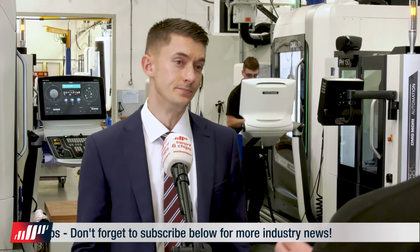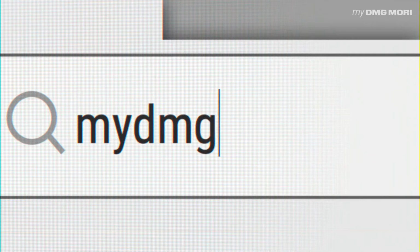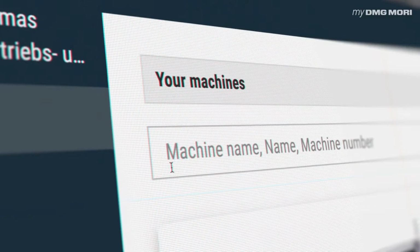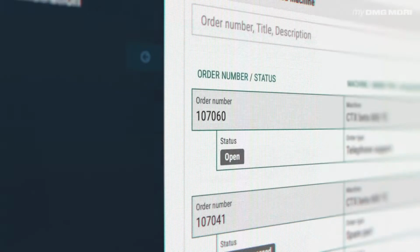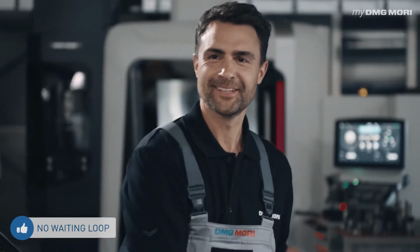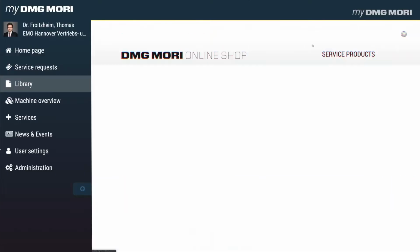And also looking at your new offerings from DMG MORI worldwide, but for the UK market, they're embracing some of those, like the finance package, obviously the service package, digitalisation as well, aren't they? Yes, digitalisation. Every machine in here is connected to their network. Every machine in here will have the new net service package. They use My DMG MORI to go on, check their machines, check the history of the machines, and also log any issues that they've got. Go straight into our server, straight to Coventry or to Germany or Japan, and we can resolve service-related issues much quicker than sending an engineer to site to diagnose. It's just a much more efficient and productive use of theirs and our time.